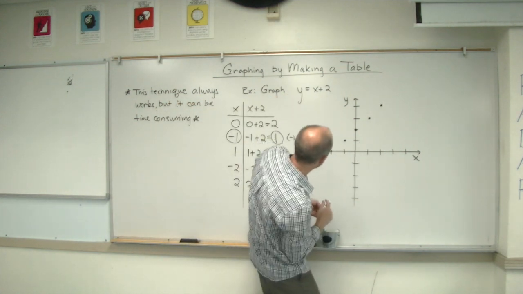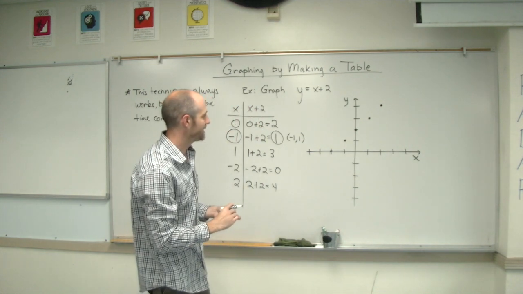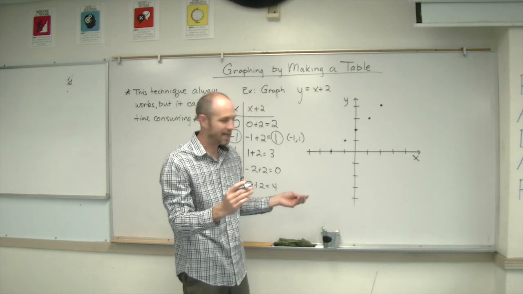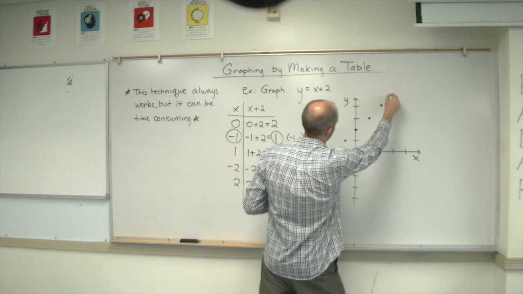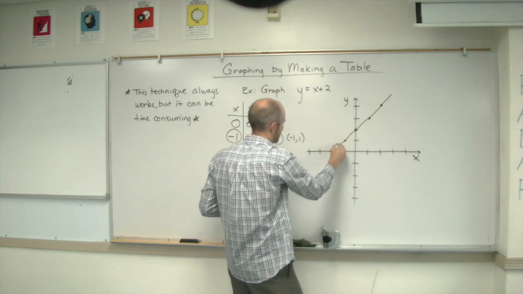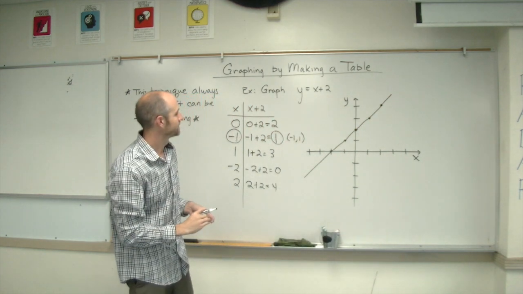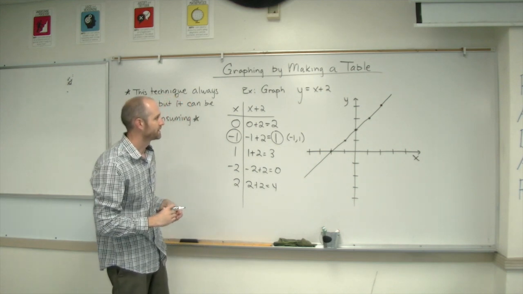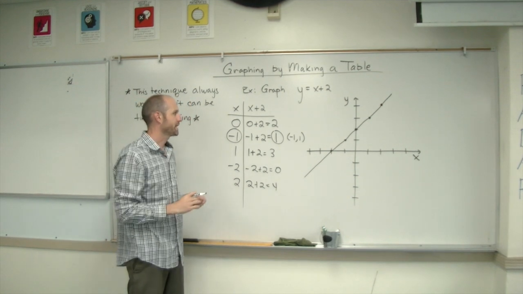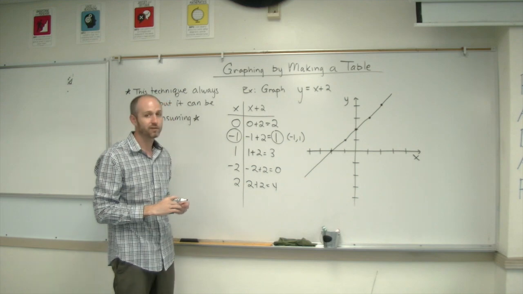And so if I've made my graph carefully and constructed it carefully, this will make a line. And it will look like this, if I can get it. Yeah, something like that. So this function happens to be linear, and that's how you use a table to make a graph of any function.